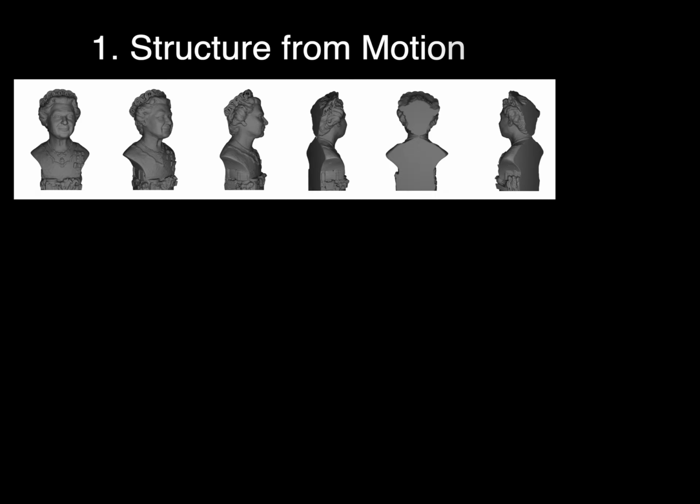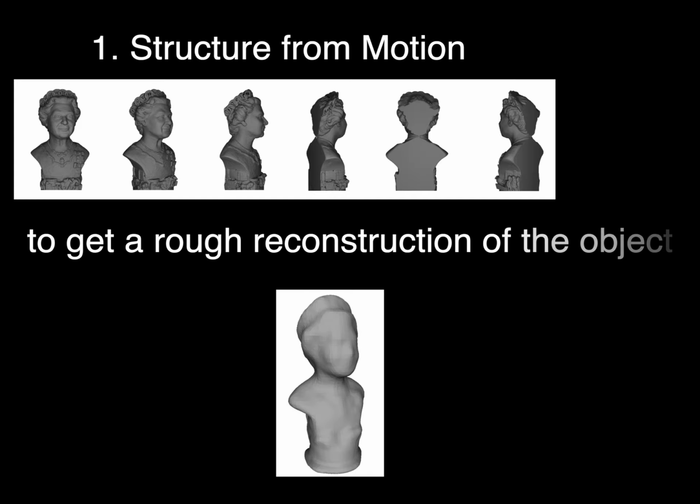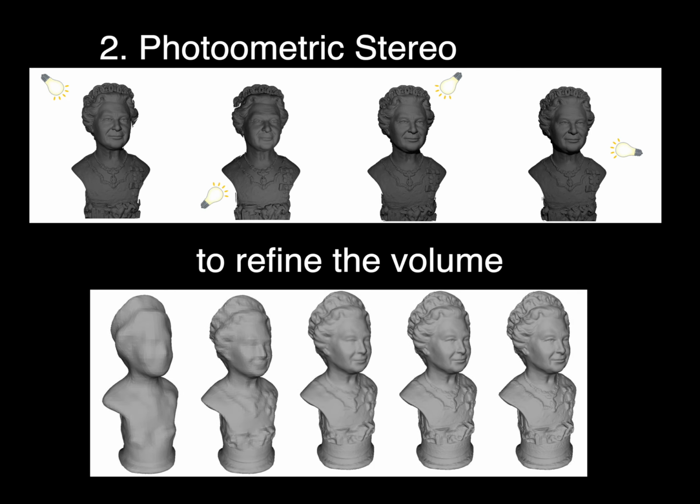The overall procedure consists of two main steps. The first aims at reconstructing the rough volumetric shape of the object using structure from motion. For this purpose, we customize the latest version of COLMAP so as to have it working in a near-field setup. Secondly, we refine the point cloud using photometric stereo data from a number of artificial lights.